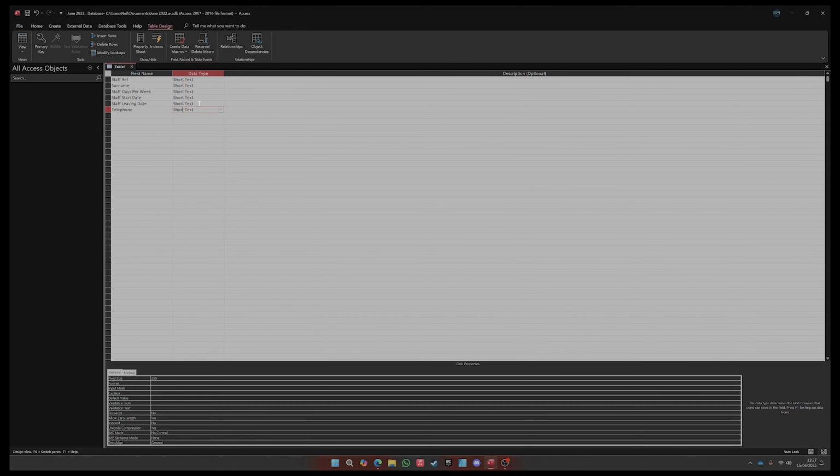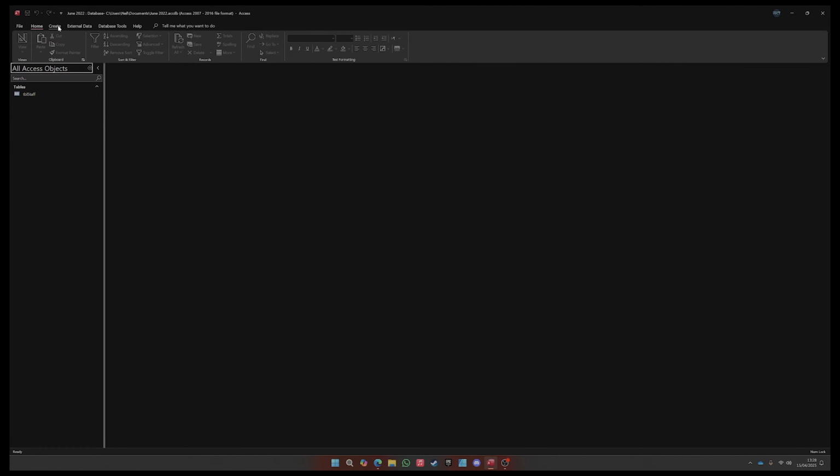However, I should also be putting my primary keys and data types in. So let's make that our primary key because it's unique. Surname can stay as short text. Staff days per week, so days is a number, so let's change that to just a regular number. The start date, clue is in the name there, so it's going to be a date or time. Leaving date, exactly the same. There's the one that's there to trick you, which is the telephone number, which would obviously leave as text because of the 0 at the start. I can now close this one. I do want to save, so I'm going to save that as TBL staff to make sure I get the naming convention marks.